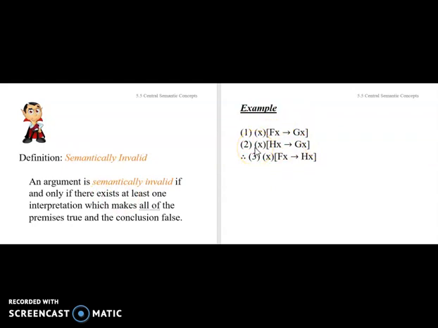Your task is to demonstrate that it's invalid. And in order to do that, here's what must be done. You must provide one interpretation, at least one, which makes all of the premises true and the conclusion false. So let's use three objects as our example. All right, so pause now and see if you can demonstrate that this argument is semantically invalid.